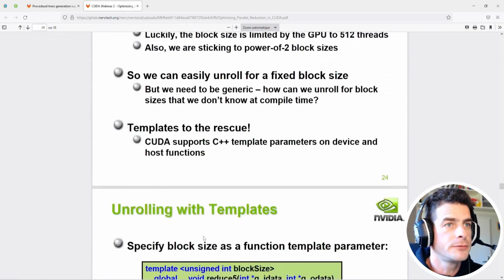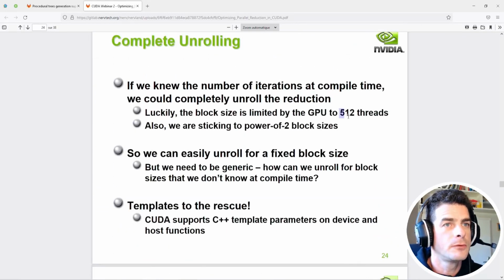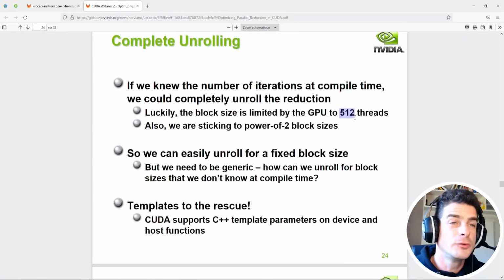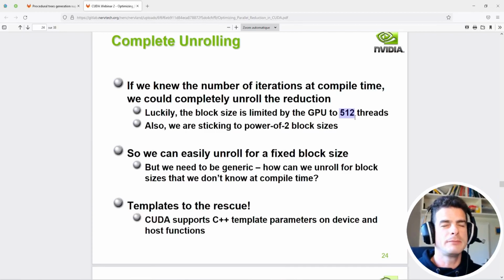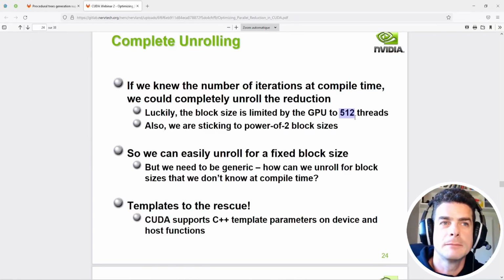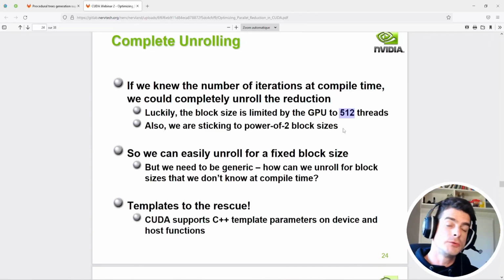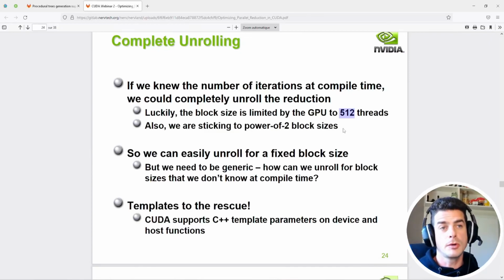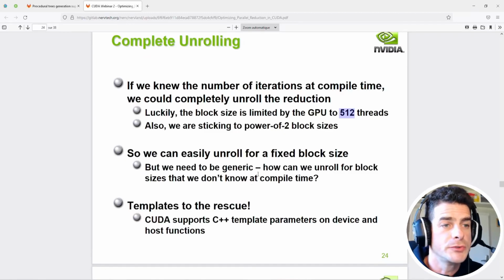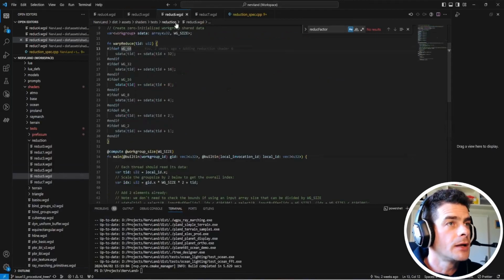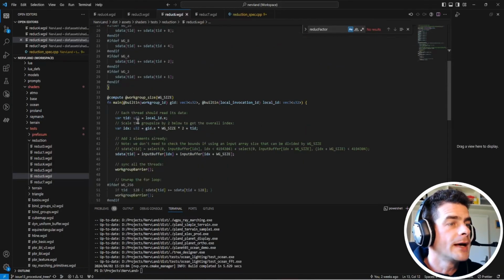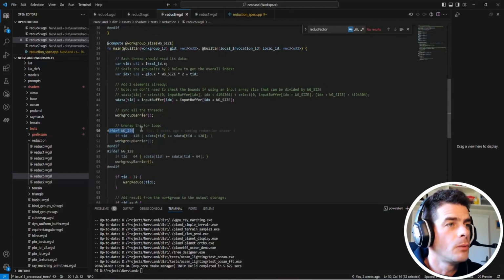Another thing that we have to keep in mind here is for CUDA, you can have up to 512 threads per work group, and I'm not even sure this is still true. It could be that now we're more like at 1024. I'm not sure anymore about that. But anyway, in WebGPU, we're still limited to 256 threads per work group at max. So this is what we're going to use for our own implementation. And so let's see the reduction shader version 6. What we have here is the unrolling of the for loop.